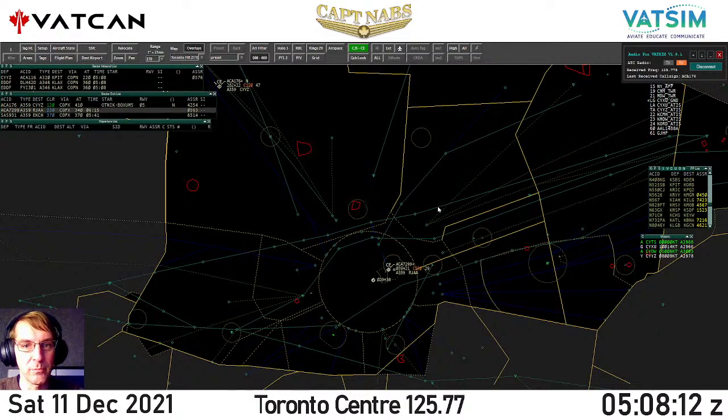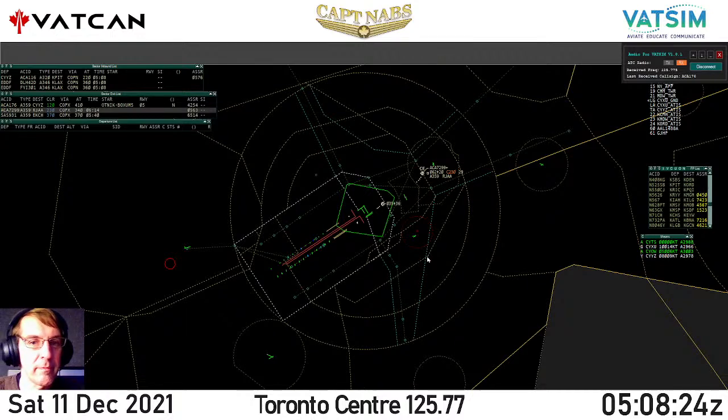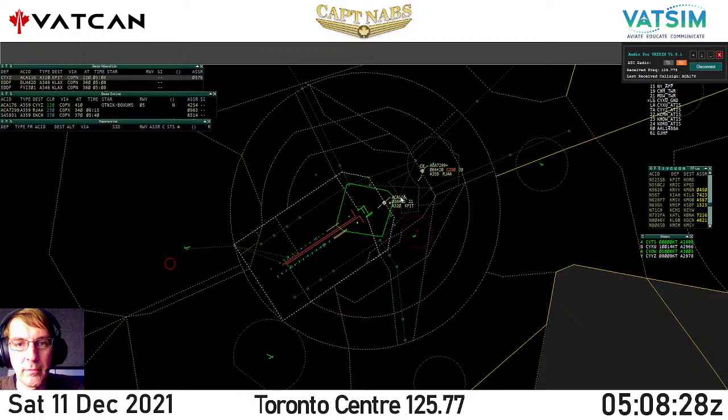Air Canada 176 Heavy. I got two A350s here. I don't even know who made an A350. I don't even know what sim they're flying. I'm just confirming we're supposed to be on the Boxum 5 arrival for Air Canada 176. Air Canada 176 standby. Break, Air Canada 116. Stay passing altitude.